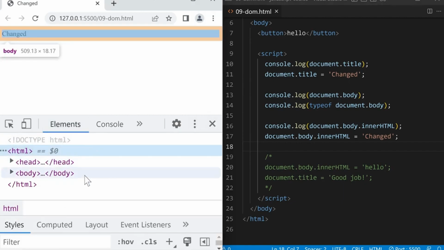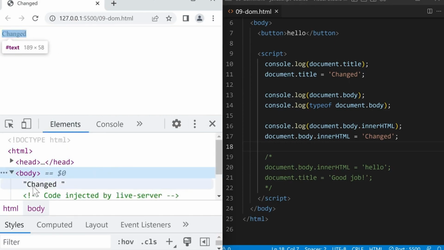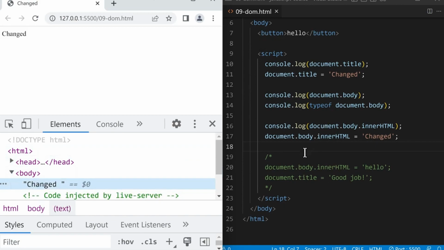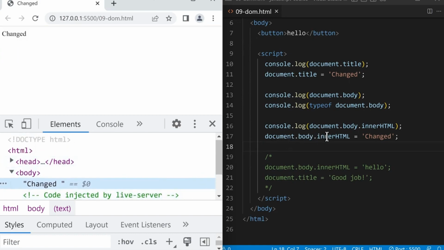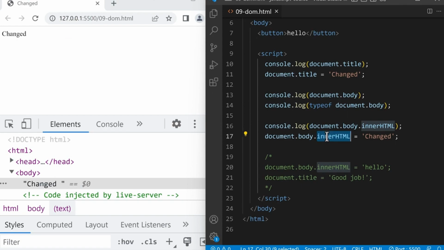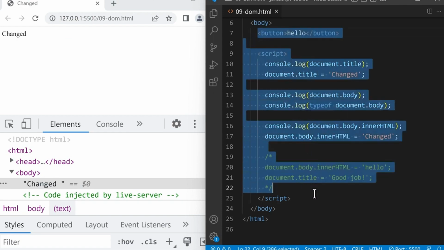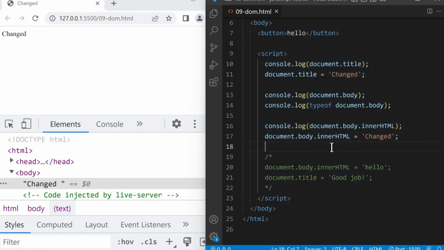So this tab is for HTML and CSS. We can find the body element, expand it, and you can see all of the HTML that we had before was replaced with 'changed'. And don't worry about this part. This part is just added by Live Server after. So this shows that innerHTML gives us control of all the HTML inside the body. We can get this HTML, and we can also change this HTML.